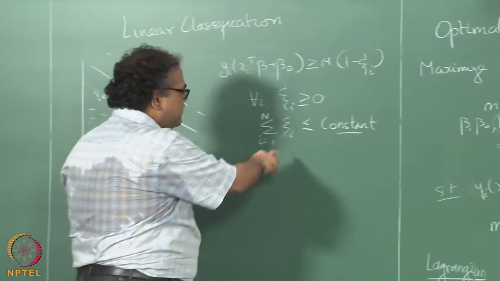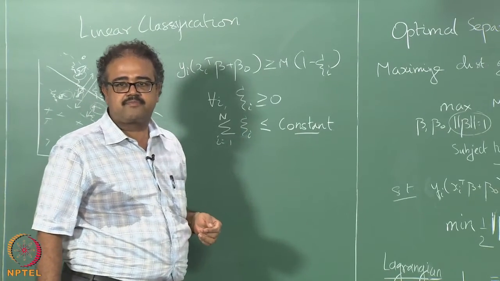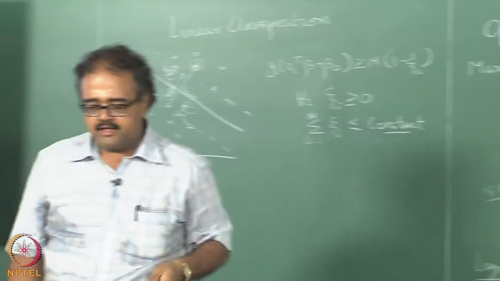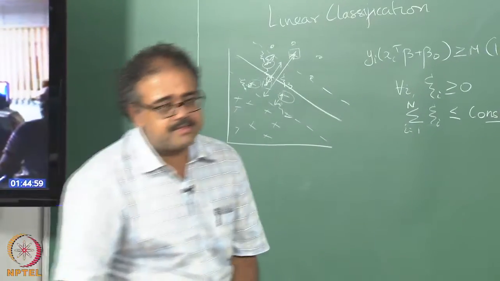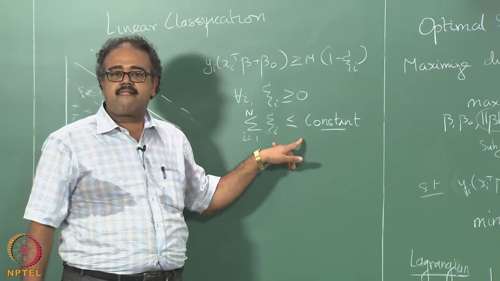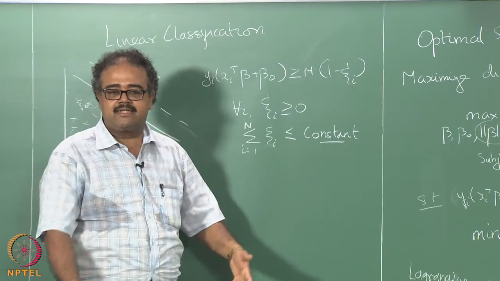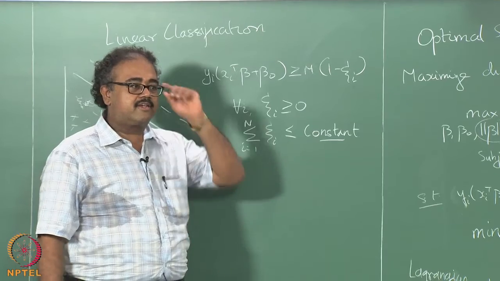So here we are essentially giving it a budget. We don't want it to be greater than the budget. Fine. So we saw such a constraint earlier. Where did we see such a constraint earlier, where we had a budget and we didn't want it to be greater than the budget?